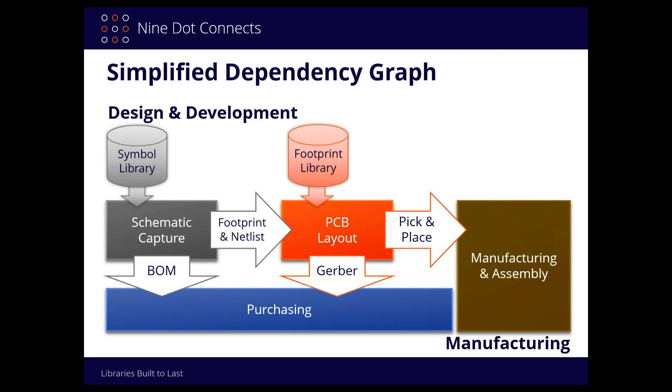In the PCB layout, we're trying to get to manufacturing files — Gerber, ODB++, or IPC 2581. AD15 will have IPC 2581 capability as another option when released. What gets neglected is the pick-and-place file, which is heavily reliant on the footprint library. Additional time and effort put into the footprint library will dramatically improve your pick-and-place file. And the bill of materials should be dealt with at the end of the schematic design — I've mentioned this before, but it's really worth repeating.